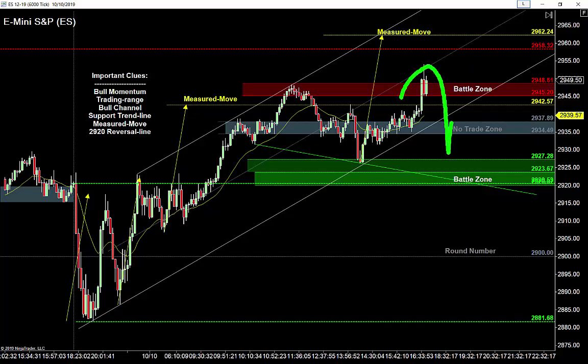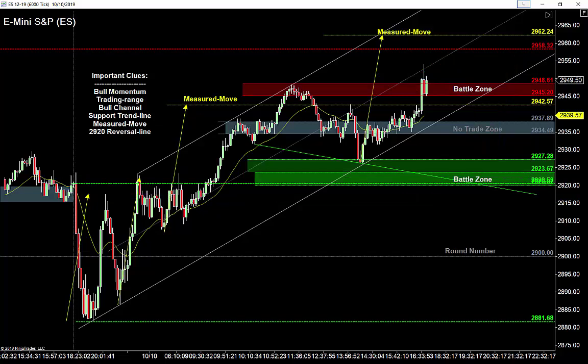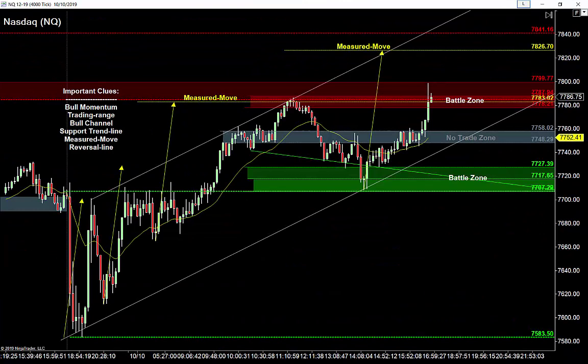Also, if we end up back inside this range, we'll definitely plan for potentially another range here for tomorrow. Or if we collapse right back down in, I think buyers are going to be waiting down in that 29.25, 29.20 area. That will be a pretty deep pullback, and we'll talk about 3 specific patterns that will harness the momentum of the bears while giving us a chance to buy right off of that battle zone. We'll talk about the bull side, the bear side, the sideways range-bound side. We're going to cover all the details tonight here on the S&P. The Nasdaq, of course, is very similar to the S&P here this evening.